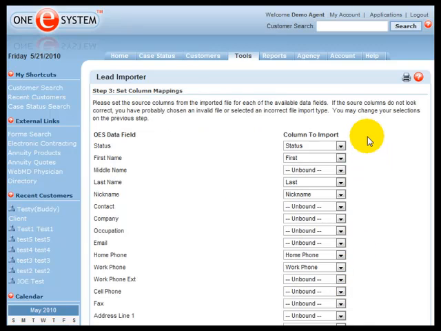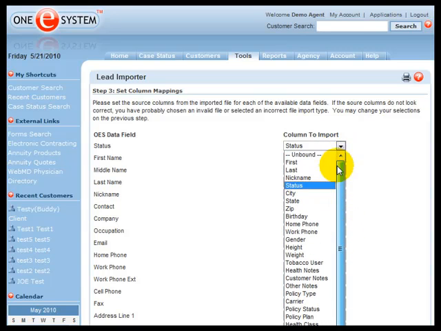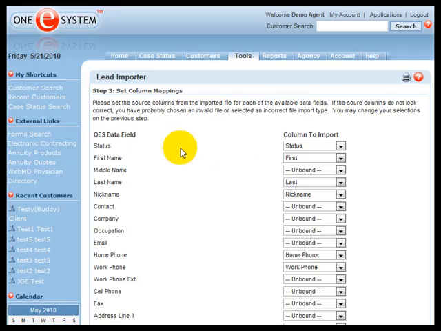The first step here is to map your data fields to our data fields. On the left here you see these are the fields that we have on customer records, and here on the right side is where we're going to retrieve that data from your file. If I open up one of these, these are all the columns of data from that first row in the Excel file that are coming in. We try to auto set some of these for you based upon common names.